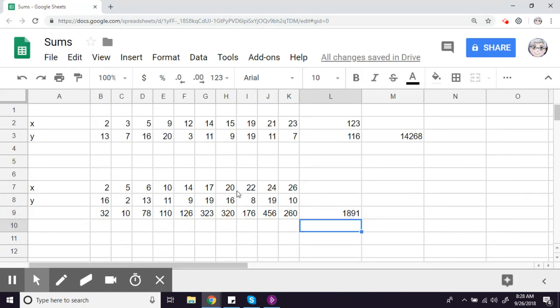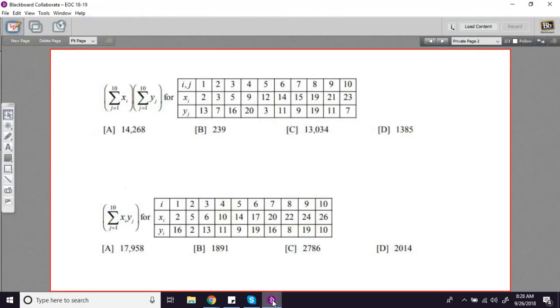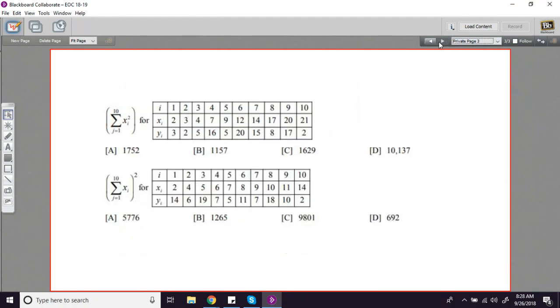So as long as I typed in the data correctly, all those calculations are pretty much foolproof. So this is a great way to get through this assignment without making a lot of silly mistakes. I want to show you two other problems that are pretty much the same. Here we have an x squared, an x sub i squared in here. So what that means is, in this case, there are no y values in our sum, so we're just going to ignore that part of the chart.